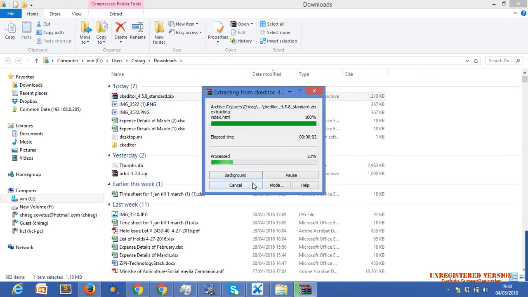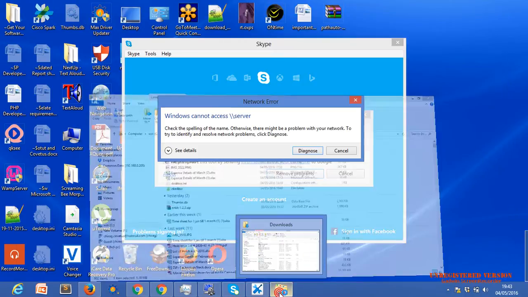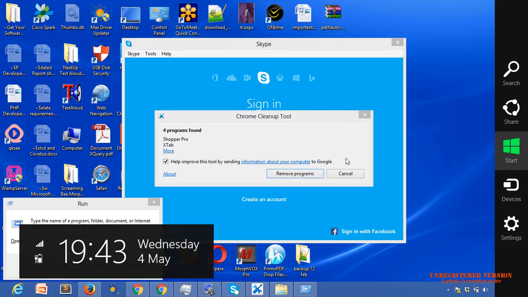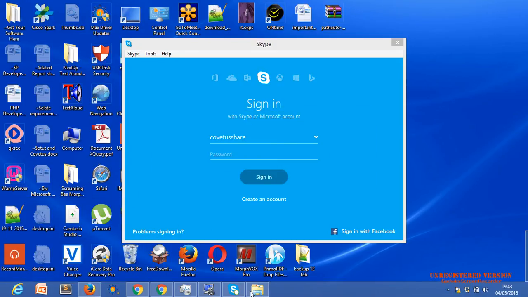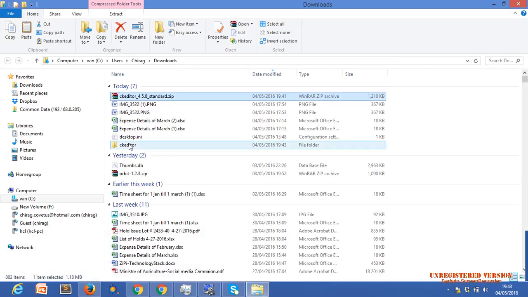We already have CKEditor. So we have extracted our CKEditor. Just copy that folder, only that folder.